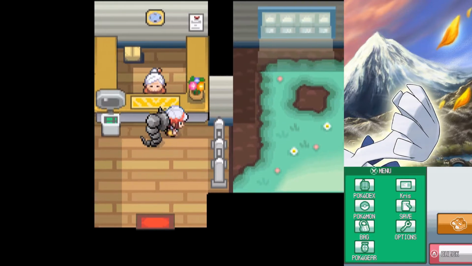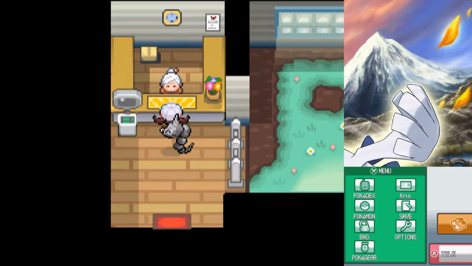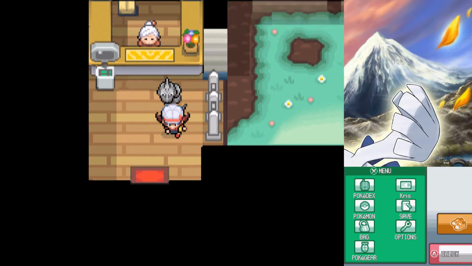Before I get sidetracked, this is the Pokemon Daycare. If you leave a Pokemon here, and you can leave 2 at a time, they will gain 1 experience point for every step you take.